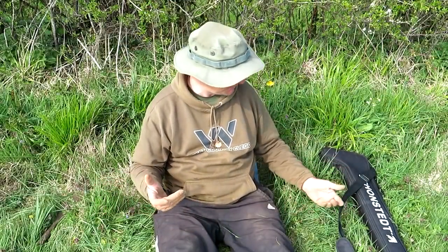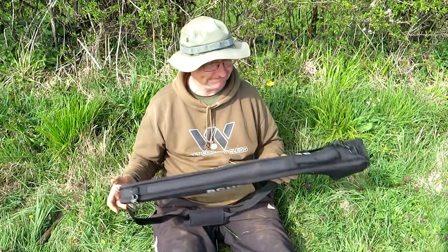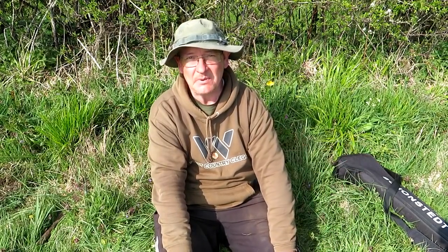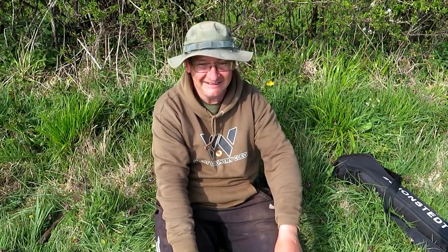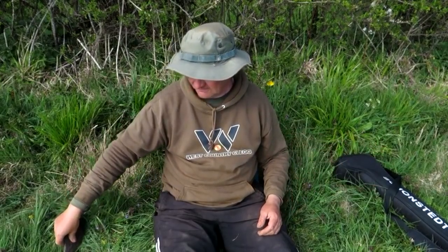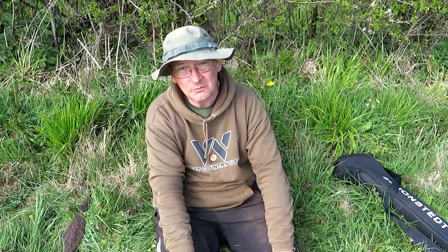So basically, to recap, in order to find an Anglo-Saxon grave, or hoard, you could really do with one of these. You know, because the grave goods in the grave could exceed £100,000 per grave, depending on what else is down there. You clearly saw a minute ago, and I'm puffed because I just dug the hole back out again, that the CTX couldn't see that iron at a certain angle. It saw it at one angle but not in another. But the probe was absolutely banging on this. So that's what you need to do in order to find a grave. You need to get one of these probes, because the GPX would probably see it, but this was quite clearly a banging signal on that spearhead that was 2 foot deep.